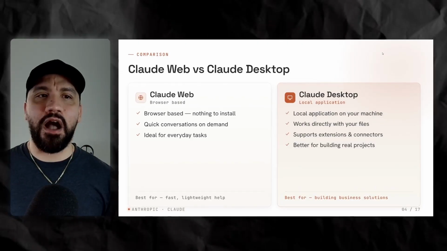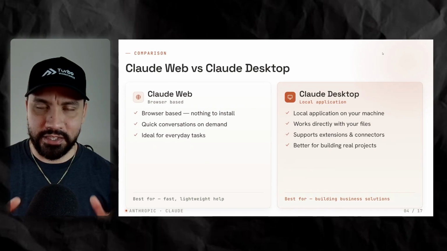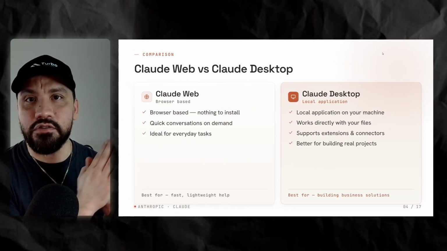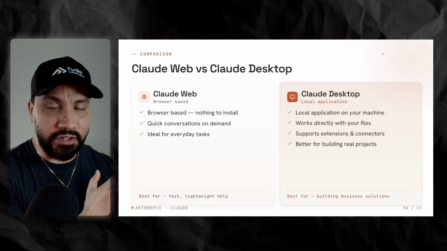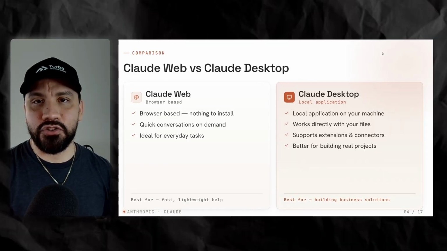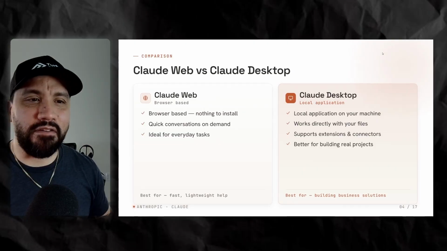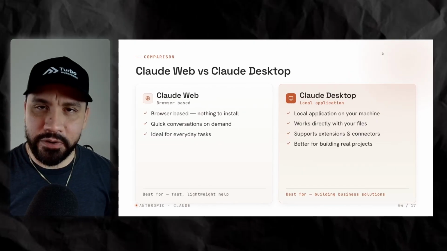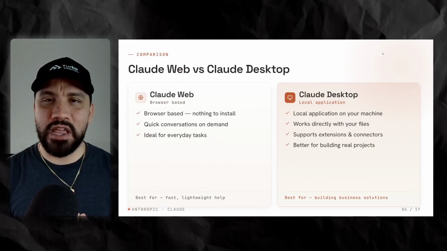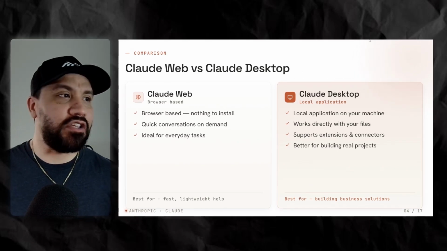Okay, now let's talk about Claude Web versus Claude Desktop. There's two versions of Claude at this point. One that lives on the web, where you can go to just the website alone and log in and put your credentials in there. You'll be able to use the interface from the website and talk to your application. Most of the time, that really gives you that chatbot experience. You'll be able to talk to Claude in a very straightforward way. You'll be able to get some things done, but it's not truly integrated within your Windows machine.